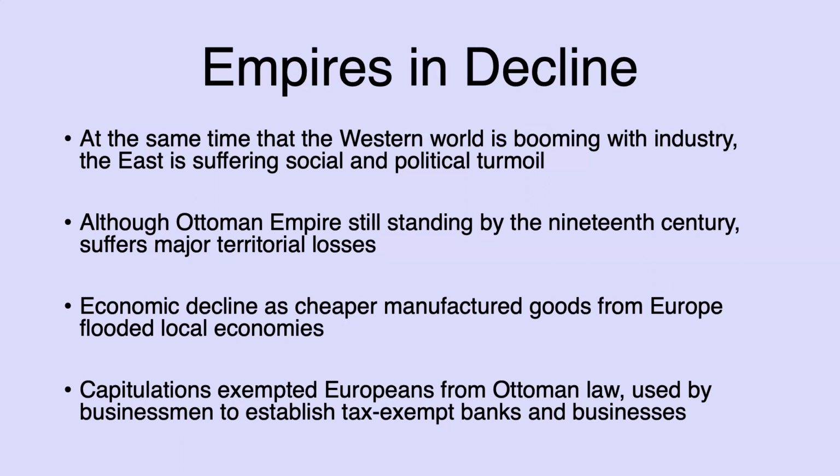While this is going on, with growing relationships and trades, Europeans are coming into the East, and they, particularly throughout the Ottoman Empire, are establishing laws that exempt any Europeans in the Ottoman Empire from local Ottoman law. And what this is really used to do, it is used by businessmen to establish tax-exempt banks and businesses in the Ottoman Empire, but really are connected to European businesses. So it's not benefiting the local economy. It's really a tax-exempt haven for European businessmen to store their assets.